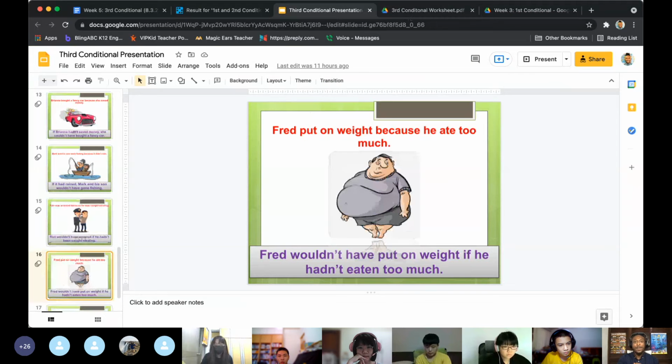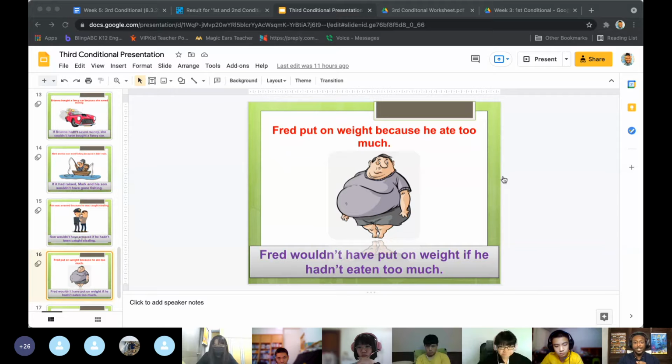All right. So now that we've had a little practice and some examples using that conditional, if everyone would go to the chat, there is a worksheet in the chat, and it is called Third Conditional Worksheet. It is attached if you scroll up in the chat. So for this, it's going to give you examples similar to what we just said in our exercises.